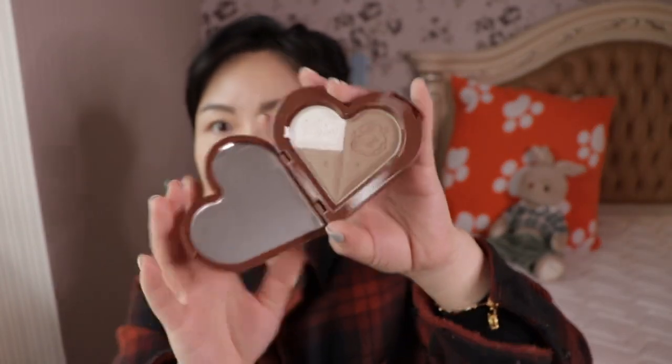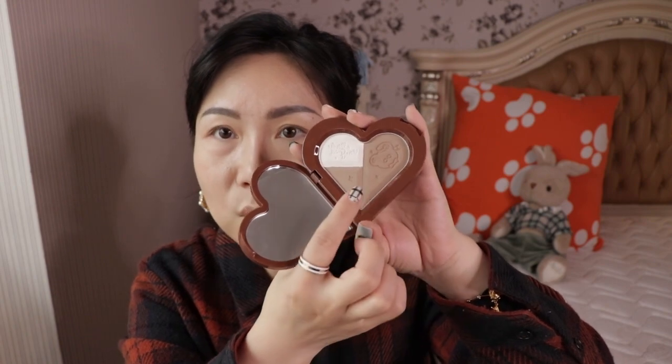Oh, okay. Inside, look, it's heart shaped. I think one side is for contour, one more for the shading for the nose, and one is the highlighting powder. I heavily contoured earlier, but we will still try it on. The powder is very creamy. It's still powder, pressed very well and very fine. When you touch it, it's very creamy, silky, but not wet.